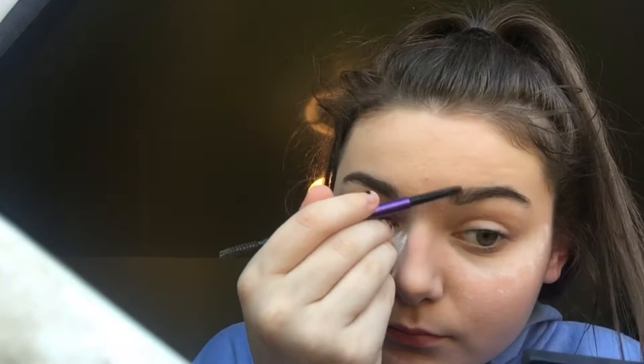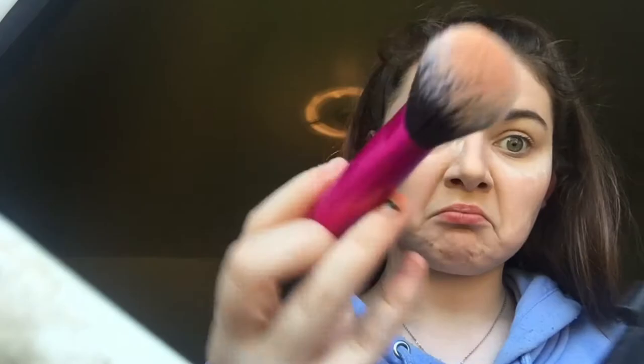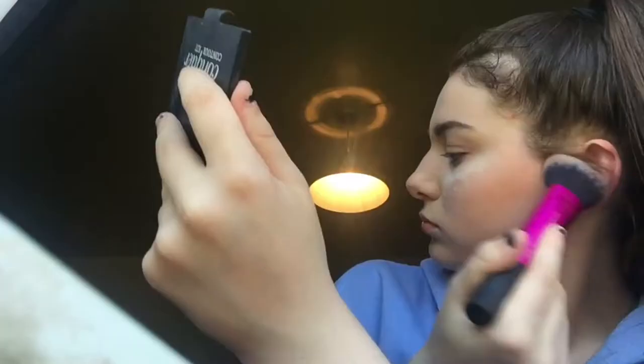I don't really do anything — I don't change the shape, I just want to make it a bit fuller than it normally is. I'm now taking the 17 Define and Conquer Contour bronzer because I need to have a tan because it's summertime and I don't have one, so I'm going to make one. I don't know why I'm putting it on my forehead — I don't really know what it does. I'm just copying everyone that does that because I don't know what I'm doing.